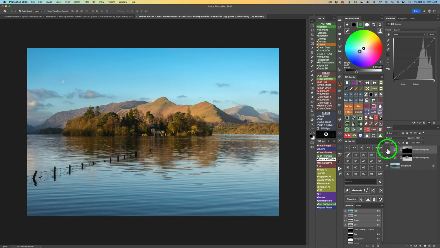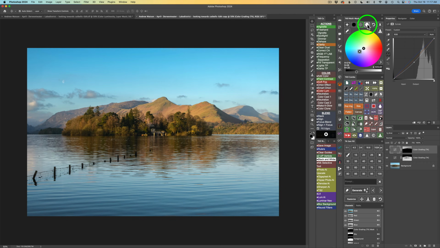So check it out. Here's the before and here's the after. But isn't that nice, that little extra blue? Hey, and guess what? There's a moon over here. Interesting. So we're going to do something with that moon. We're going to have a little fun here, but that's coming up. Stay tuned. Okay, that was the midtones.